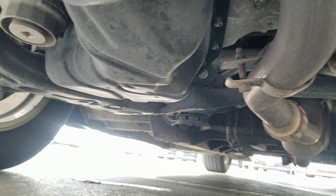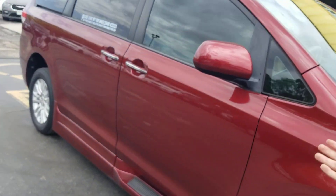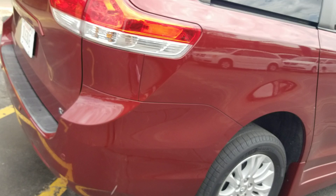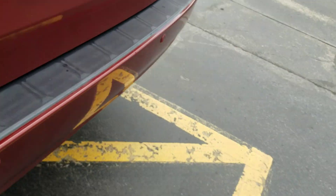That's the number one mistake people make when they buy used vehicles — they assume things. They assume just because it looks good in pictures that it runs and drives good, that it has low mileage, that it's never been in a bad accident or a flood. Folks, you know how many brand new car dealerships get flooded, especially in the spring? The water doesn't care. I see tons of vehicles at auction that are brand new with flood damage on them. So do not assume things.